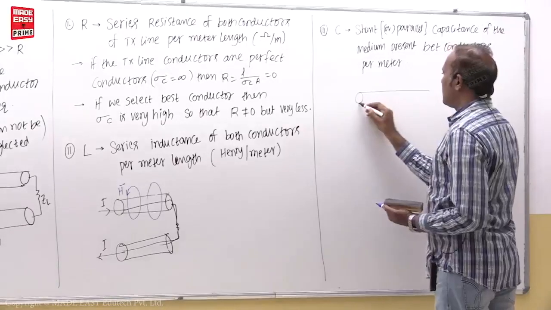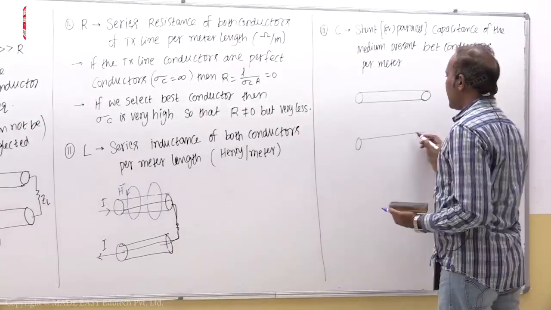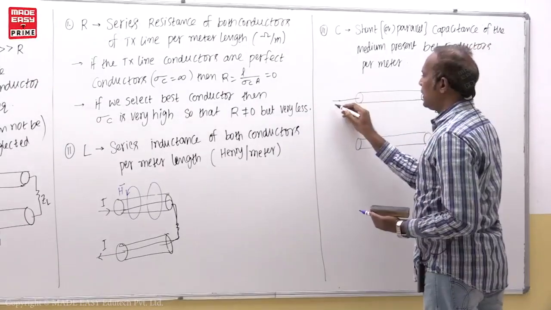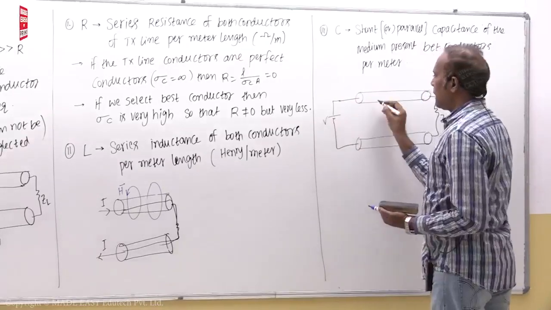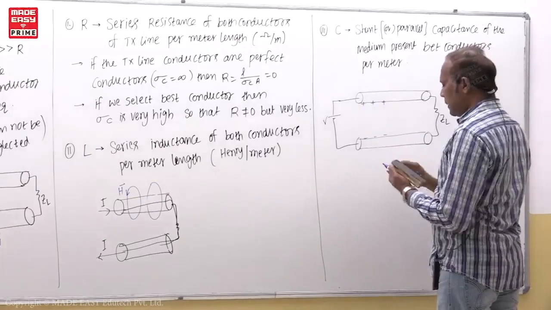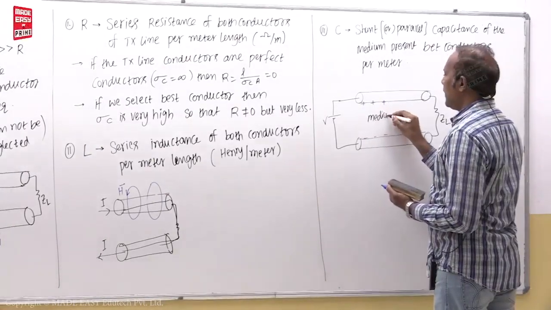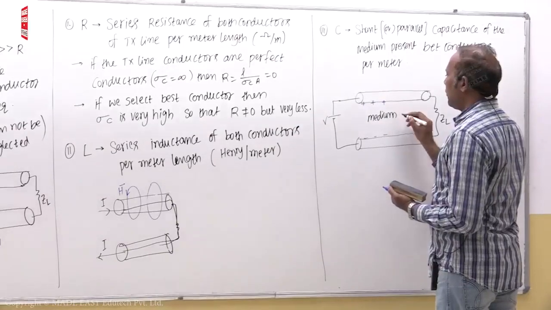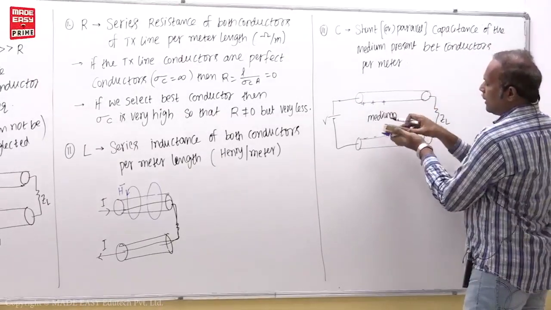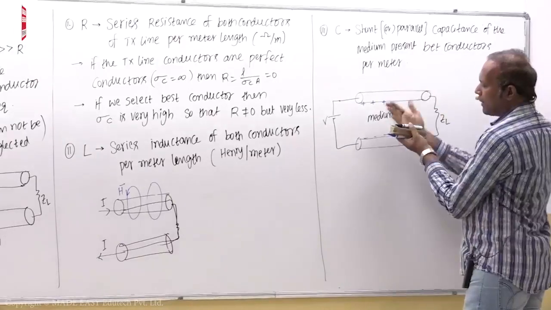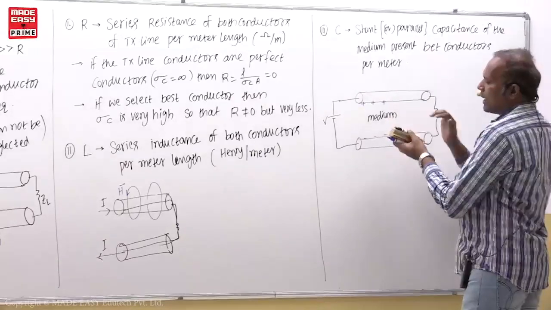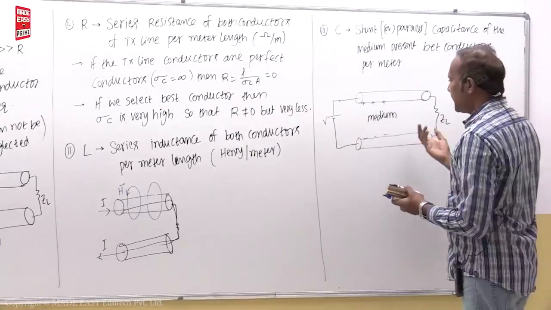For example, this is one conductor and this is the second conductor. Here the load ZL is there, and here some voltage source is connected like this. Then positive charge here, negative charge here. So this is the medium. I told you it can be air. If you want, you can fill a dielectric between the two conductors, like wood material, and do the packing, so that a dielectric medium is between the conductors. It can be any medium.